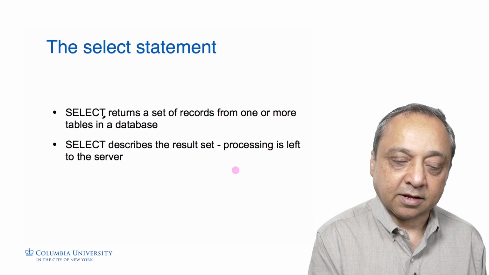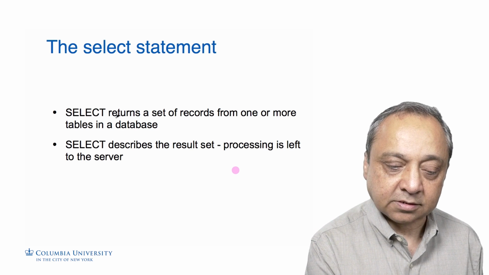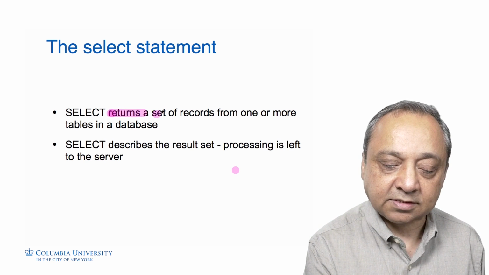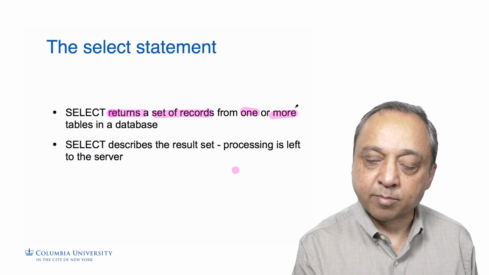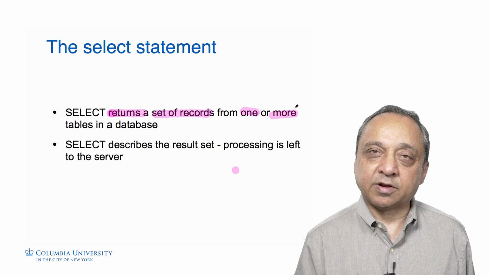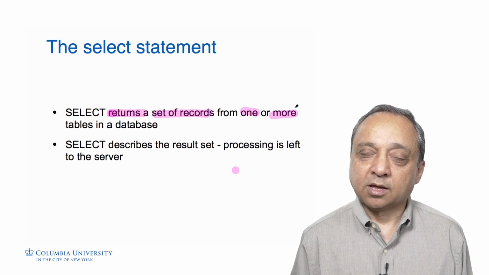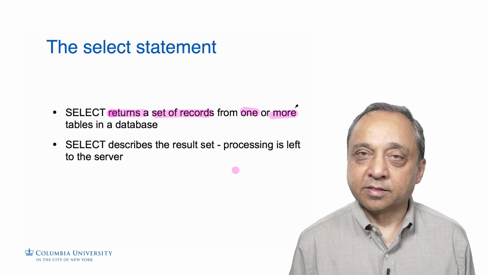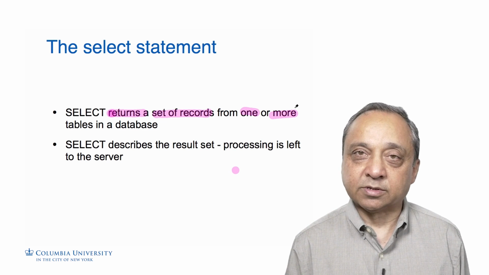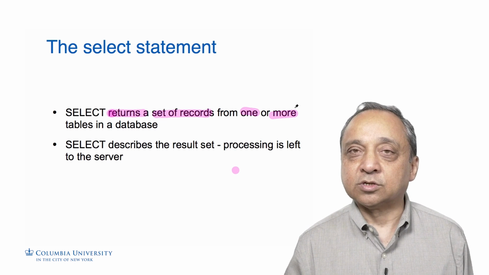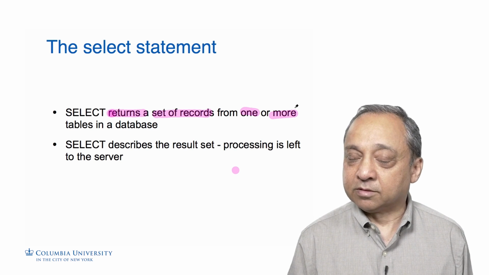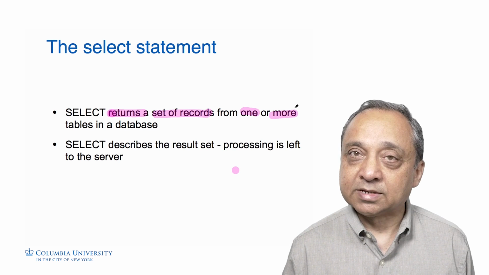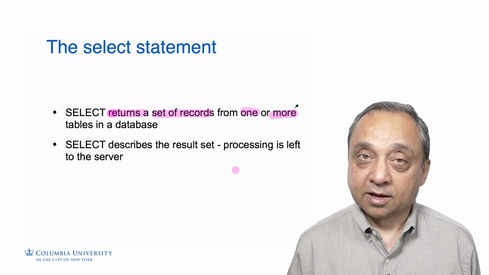What select does is, given a command, it says give me a set of records from one or more tables. So it could be one table or many tables. So essentially what you're doing is you have a database that contains a lot of information and you want some information out of it. The data is scattered. It's sitting in multiple tables, in student, and enrolls in course, or maybe hundreds of tables. And you want to be able to look across these tables and pull out the information that you need. So it might need to go through multiple tables to actually get the information that you need. And that's the idea here.